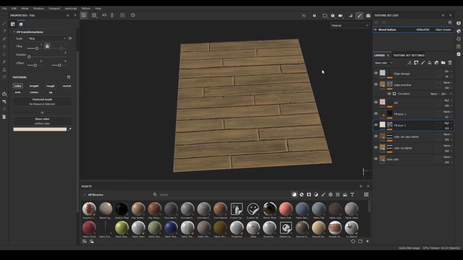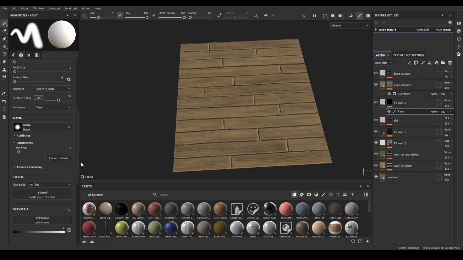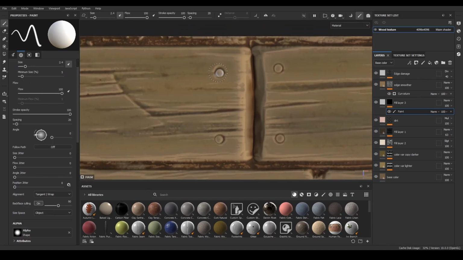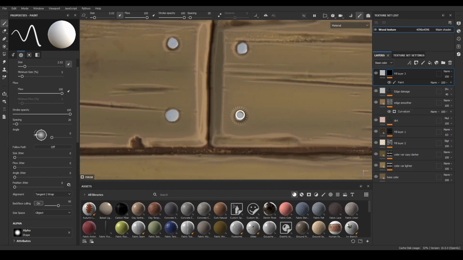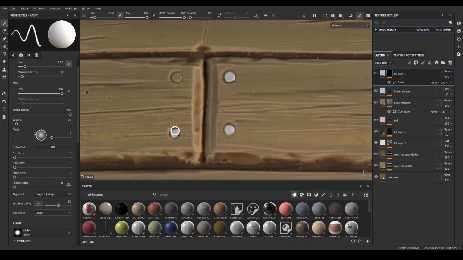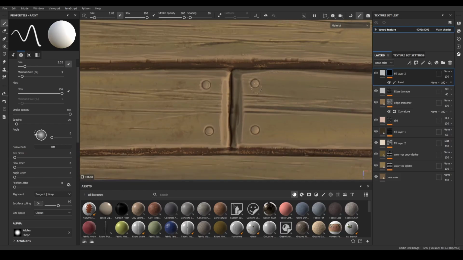Oh, and about those nails I mentioned earlier, I ended up sculpting them into the high poly mesh, but looking back, it would have been smarter to add them only in Substance Painter. I had to paint each nail manually in the texture, which wasn't a huge deal, but skipping sculpting them would have saved me some time.